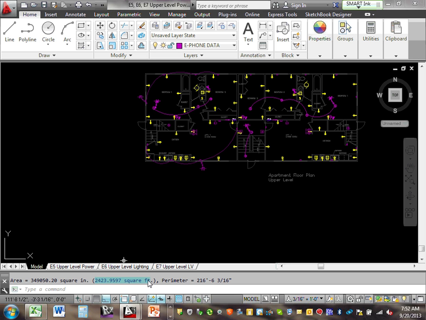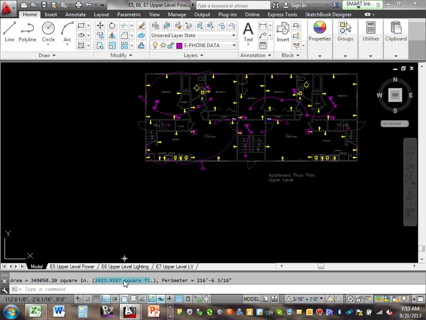Why do I care about the area? Because you need to find the volt-amps based on the area. And it also gives you the perimeter. Does it make sense? In CAD, type area, pick the 4 corners of the building, top or bottom, they should be the same, and that will get you 2424. Everybody can see where 2424 is right at the bottom here. It says 2423.9597, so we approximate it to 2424. I need thumbs up before I move out of this step. Cool?